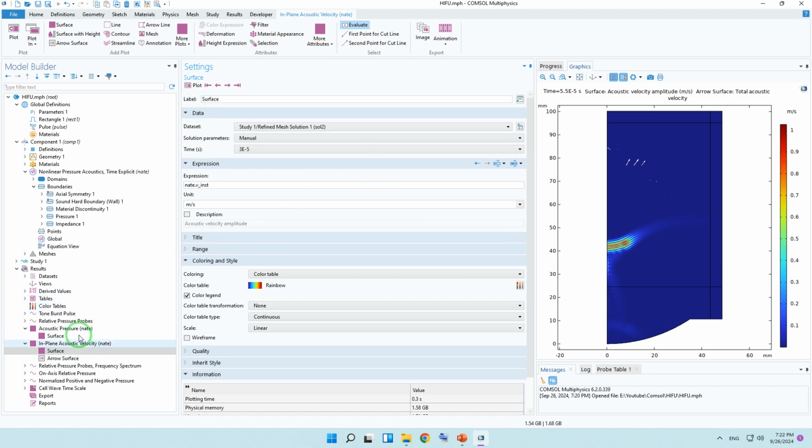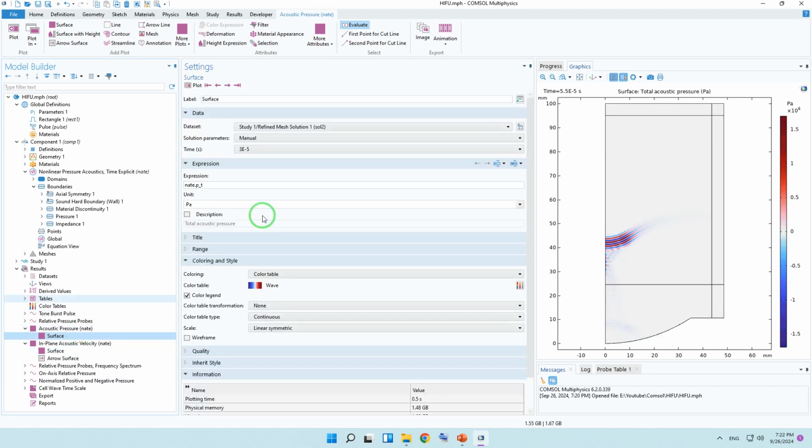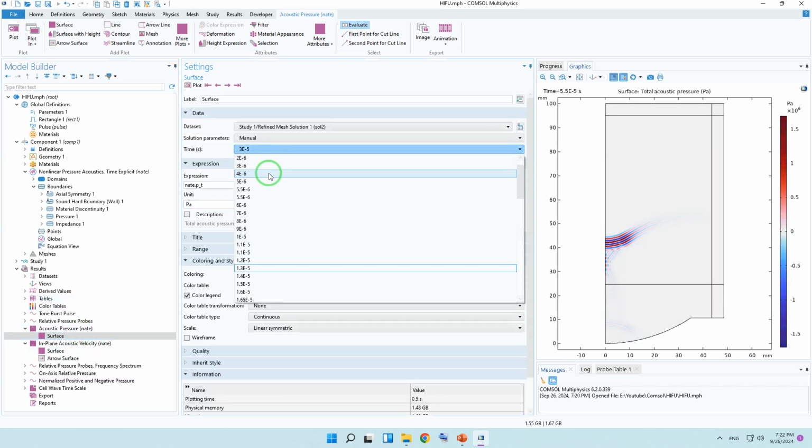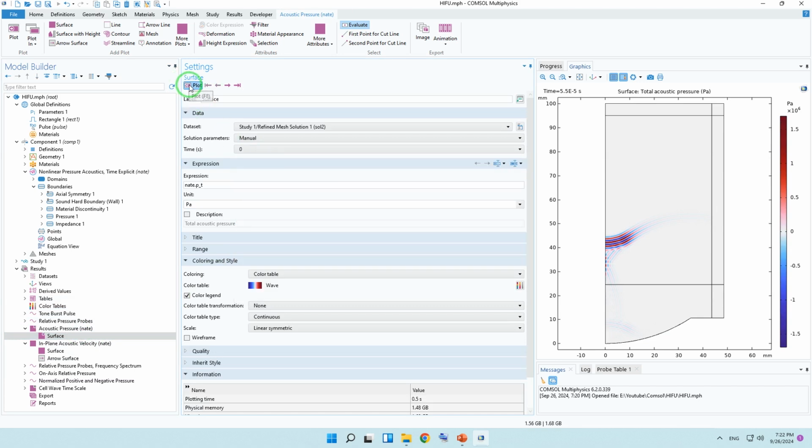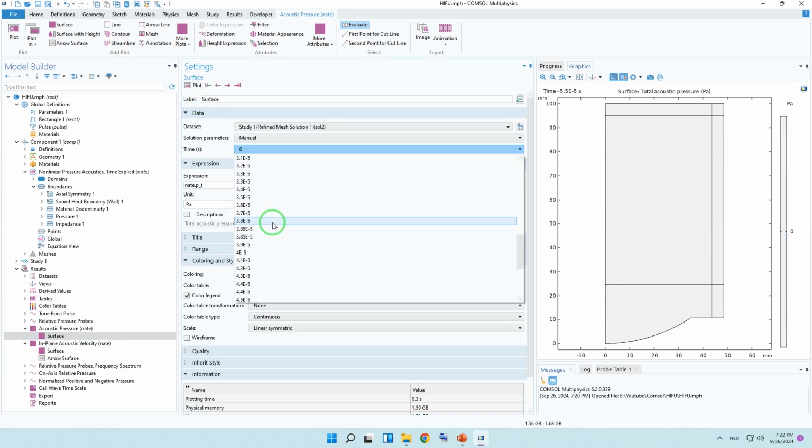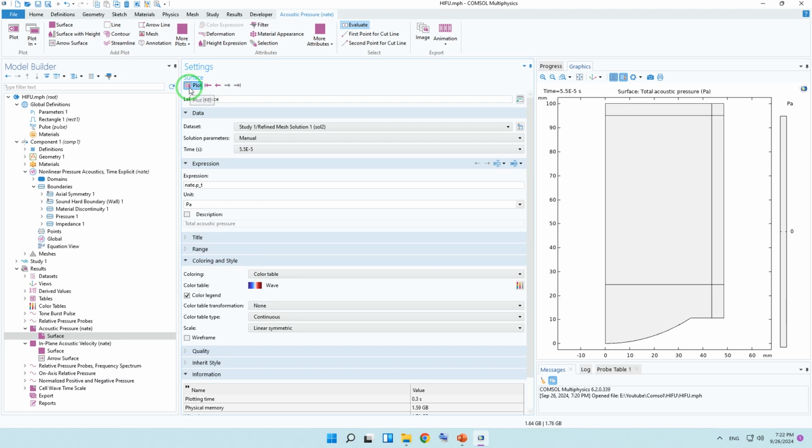For understanding, for example acoustic pressure, let me show you 0 and 55 microsecond.